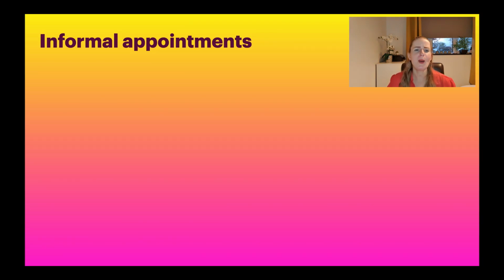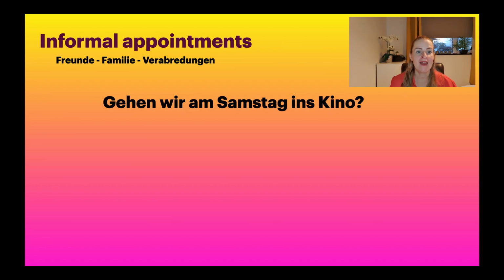Now, let's have a look at the informal appointments. That means if you're meeting with friends, family, or maybe you're having a date. Das heißt, du triffst dich mit Freunden, mit Familie, oder du hast ein Date, eine Verabredung. You could say, gehen wir am Samstag ins Kino? Let's go to the cinema on Saturday. Or do we go to the cinema on Saturday?